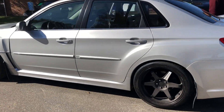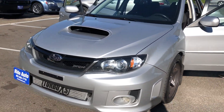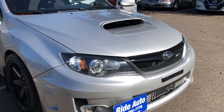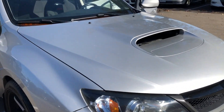As you can see, this vehicle is highly modified. The story with this vehicle is we sold this vehicle about three or four years ago, and the gentleman that we sold this vehicle to recently wants to buy a different vehicle, and they asked us to do a consignment on this vehicle.